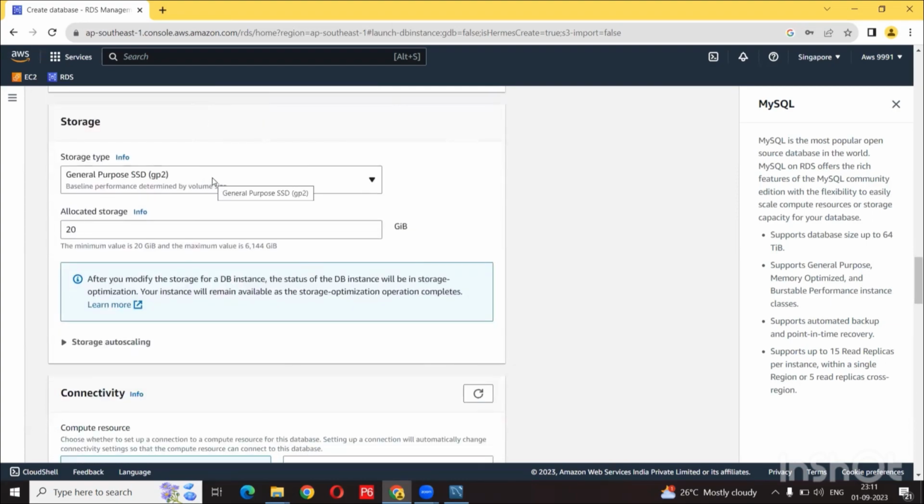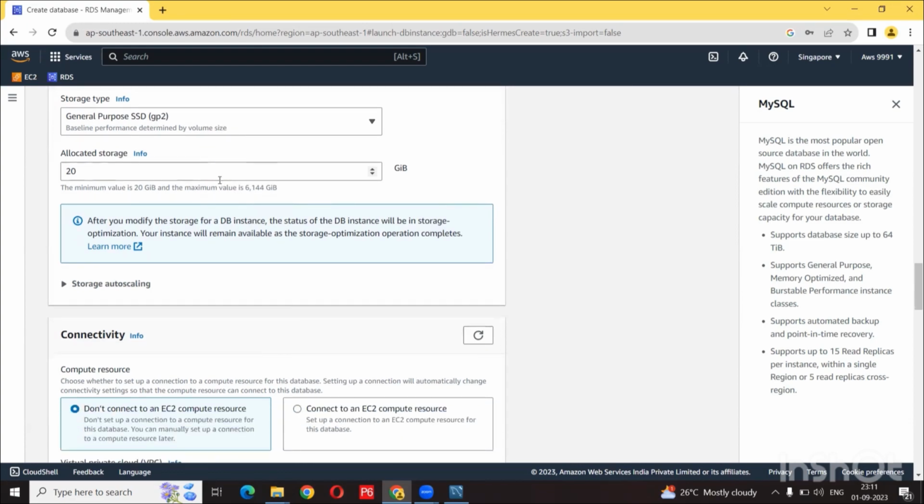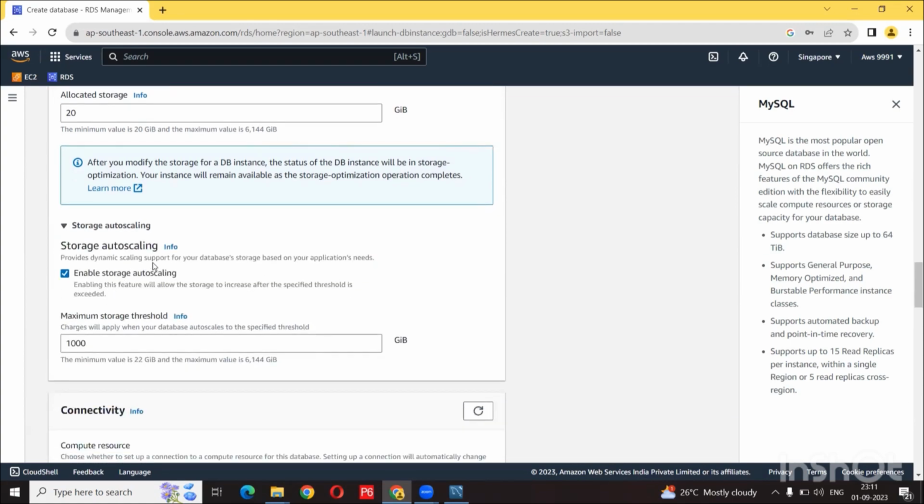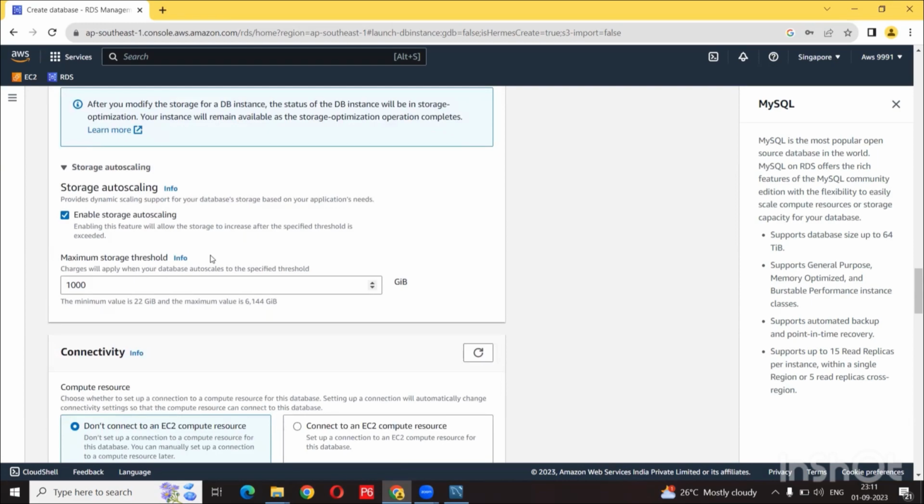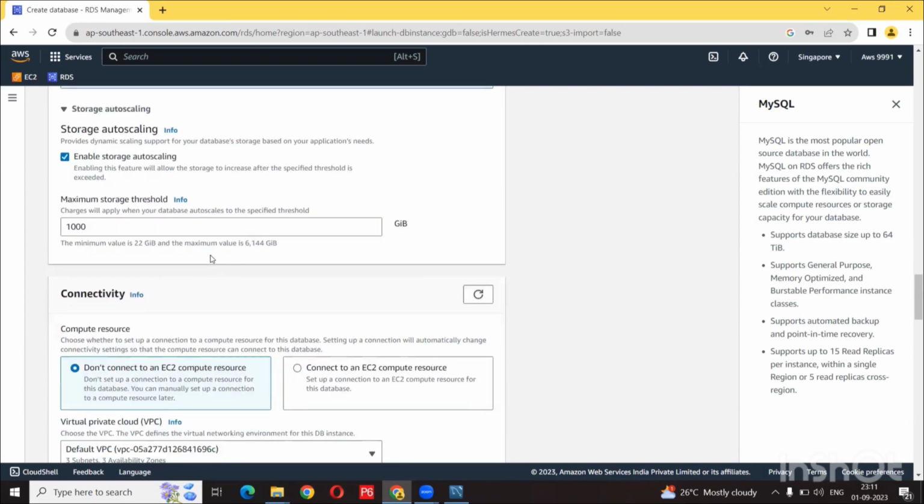In terms of storage, we are going to use general purpose SSD, and allocating 20 GB is fine for our case. However, they do have a feature called auto scaling and it comes on by default. So leave this on as default.